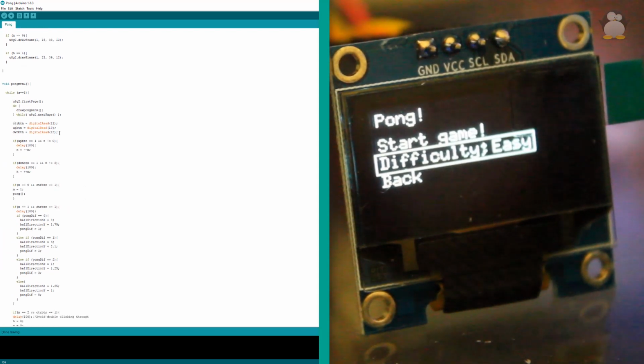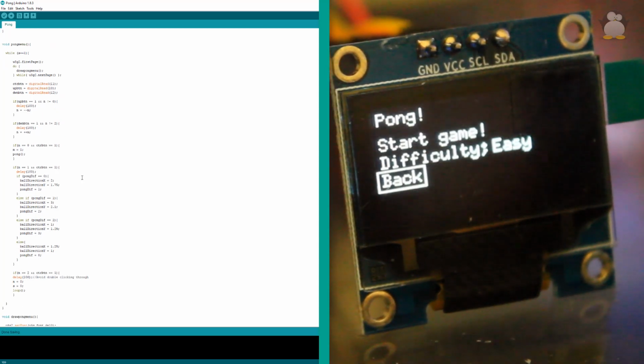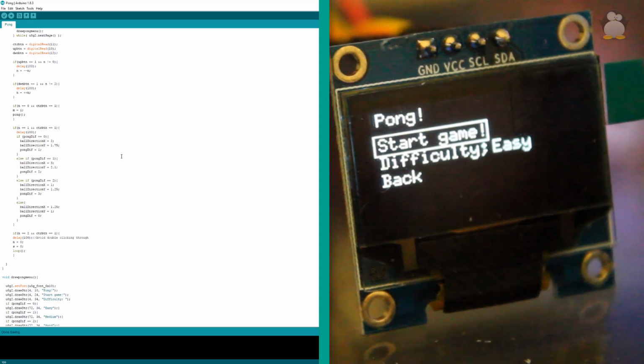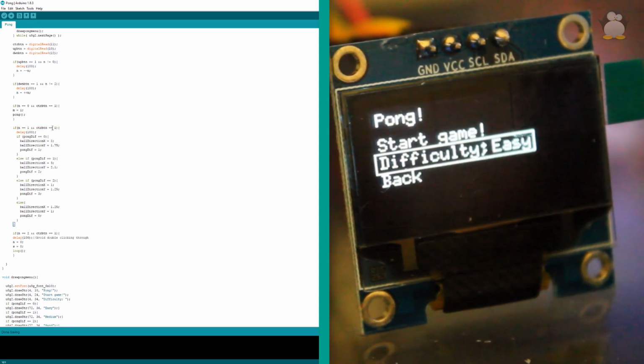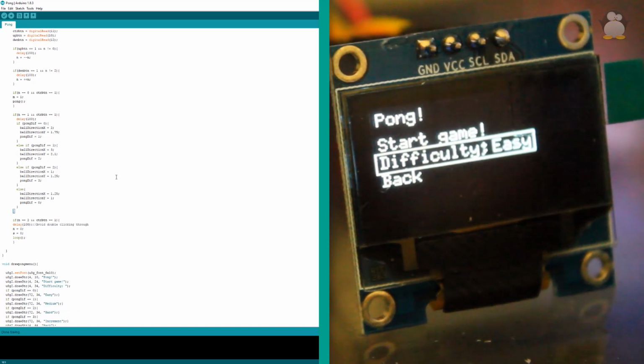And that's how the menus work, and the Pong menu functions in very much the same way. Reading the buttons, and then we have different things that happen depending on which button is pressed. Now the up button and down button change the value of N, and then depending on the value of N when the center button is pressed, something different will happen. So the first thing is we'll start the game.